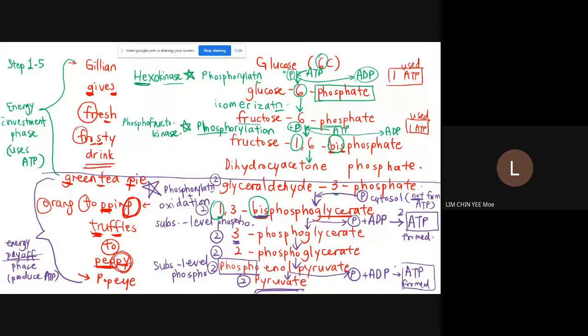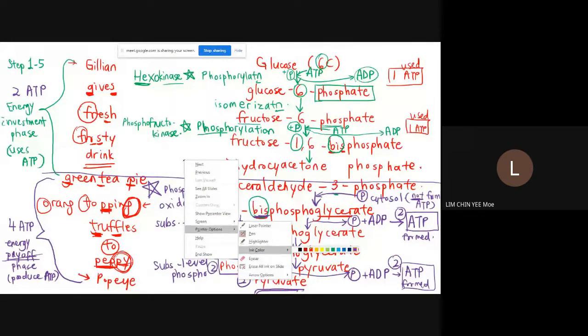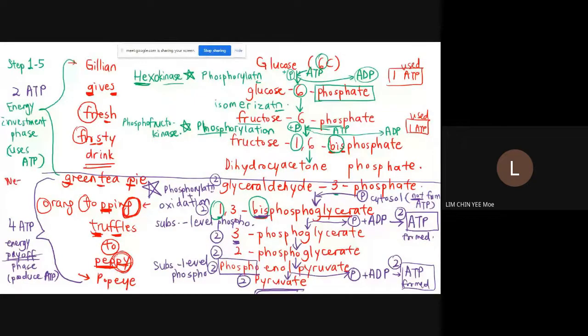So maksudnya ATP I pun kena times 2. So how many ATP produce here? 4. So yang produce ATP ialah 4. Yang guna? Atas guna 2. Atas guna 2. Bawah so produce 4. Good job. Baki, okay? So if we say the net ATP, baki dia, let me change the color first. So, kalau dia tanya net ATP, it means baki ATP yang tinggal berapa? It will be 2 net ATP. Are you clear?